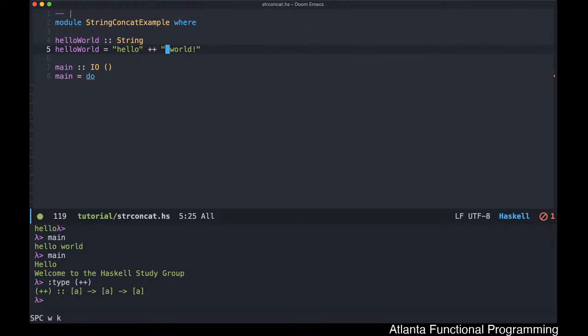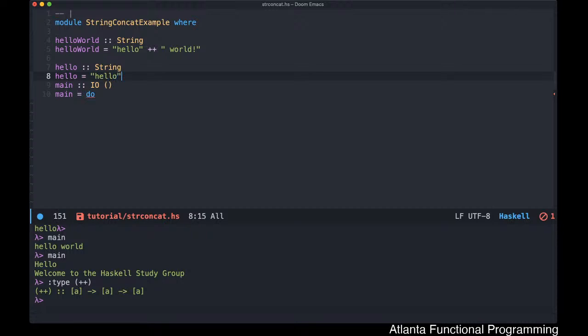Another way of doing this, though, is to call the concat function itself. I'll show this through another contrived example here.